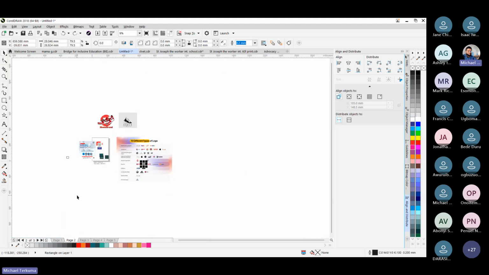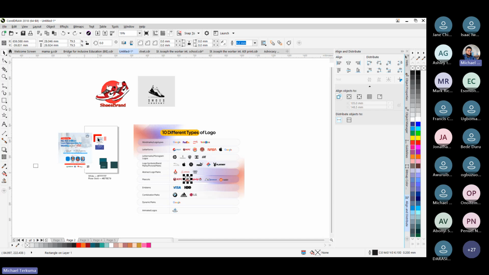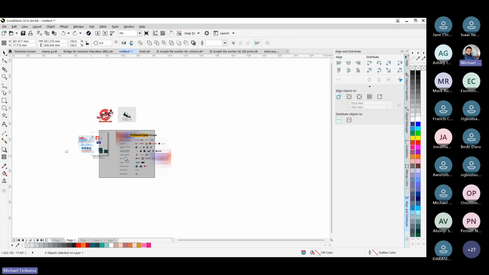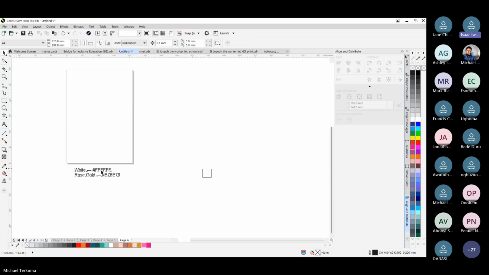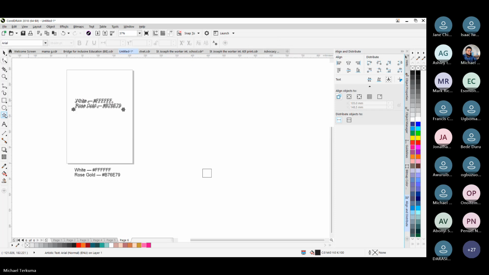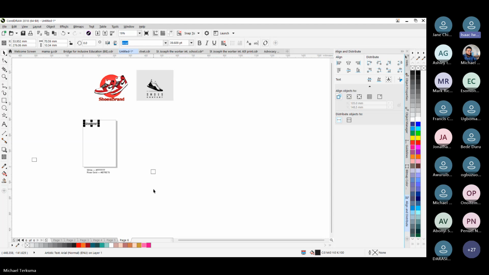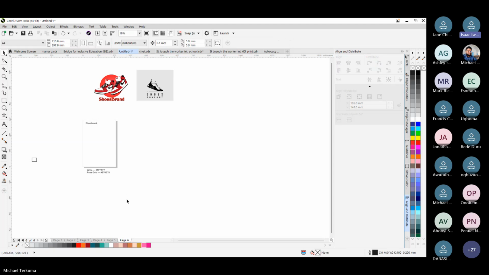So let's be documenting what we are doing. Who is giving us the answer? What are we going for? So let's go for something versatile. Okay, we'll say it's a shoe brand. It's a shoe brand, yes, but we can maybe expand it, so in case you want to expand to shoes, accessories, food, the logo can work for all.